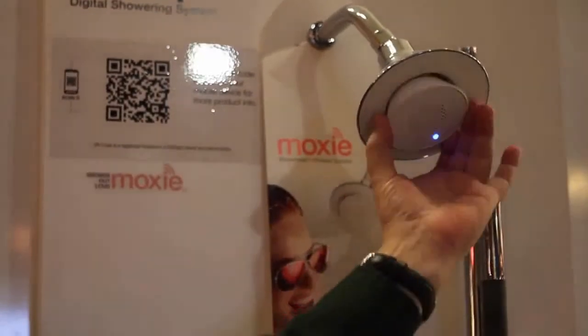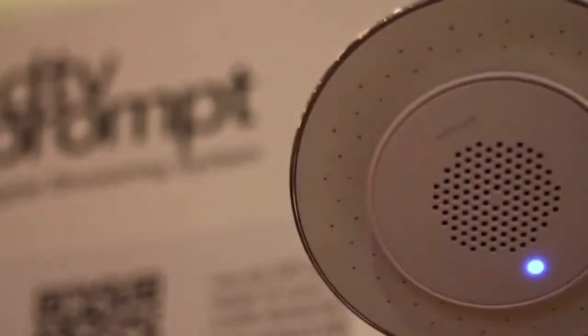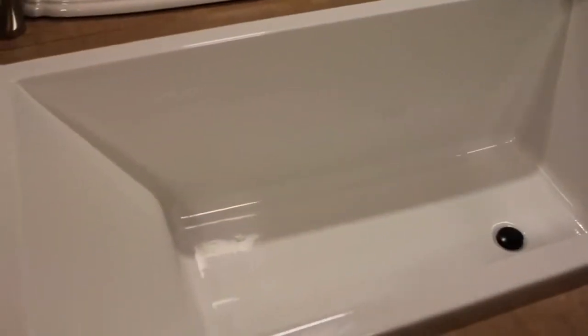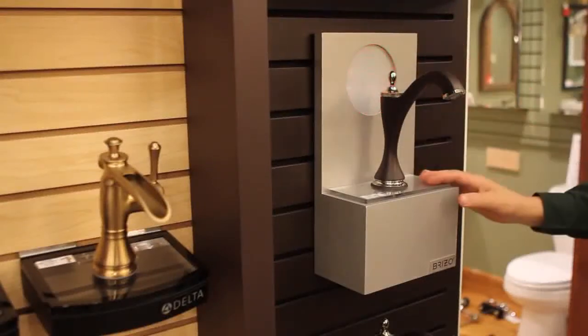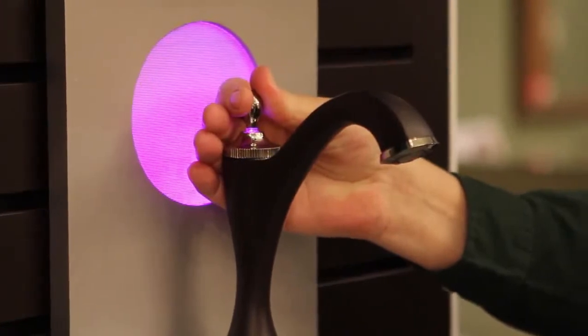Now that we've talked about all the basic things, let's move on to some of the bells and whistles — maybe some of those things that would make your bathroom special. Maybe you would want a musical shower head; it syncs with your iPad or your iPhone and will play music through the shower head. We also have a tub that has speakers built into it called the Vibroacoustic. You can hear that music while you're relaxing in a nice bubble bath with possibly the bubble massage flowing. There are a couple of manufacturers who make some touchless faucets — you can either touch them to turn them on and off, or there is one that actually senses your body close to the faucet and will go on and off from there.